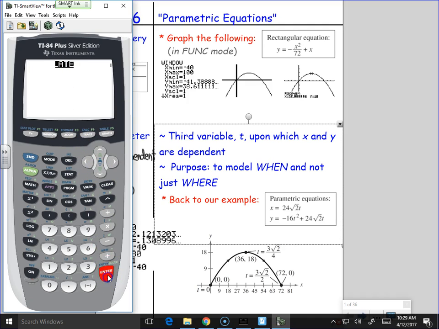And here's a little bit of a struggle. There's no zero, there's no max, there's no min, which is kind of lame. If I was to plug in 2.1213203, it would tell me the x distance, the y height, and then the time at which it appears. So you find some new things. The dilemma in parametric mode is you don't have all those nice intersections, zeros, maxes, mins. So function mode is super nice for the path itself, but parametric mode is nice for the time. It's showing not just the where, not just how far horizontally, how high vertically, but how long it takes to get where you want it to go.